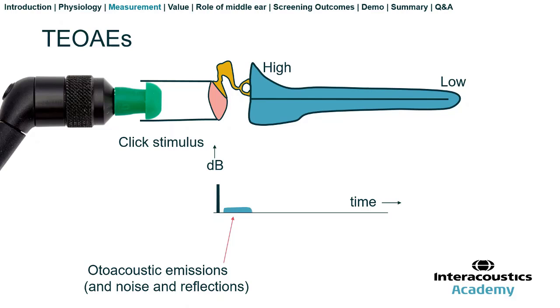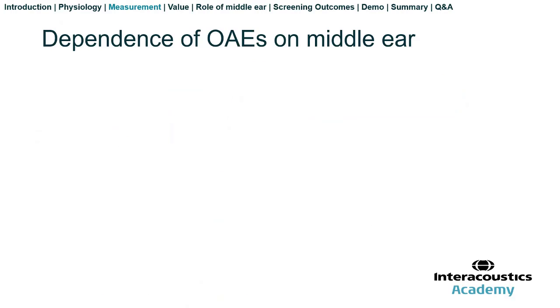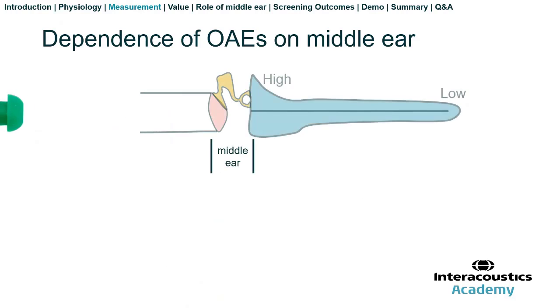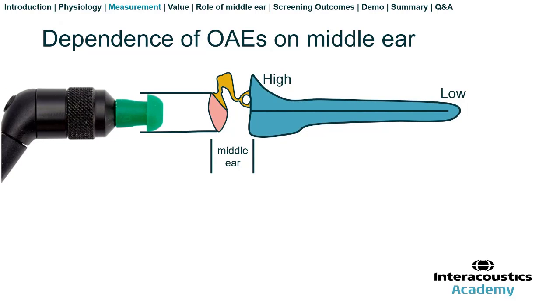We typically have to present the measurement many, many times, and by doing that, the noise will decrease. Further, if we present 3 clicks of equal amplitude and then a 4th click of reverse polarity at 3 times the amplitude of the first 3, the sum of all of those components will equal 0 if you have a truly linear system. This removes the reflections. What you have left is the OAE, and the reason you have the OAE left is because the OAEs are nonlinear.